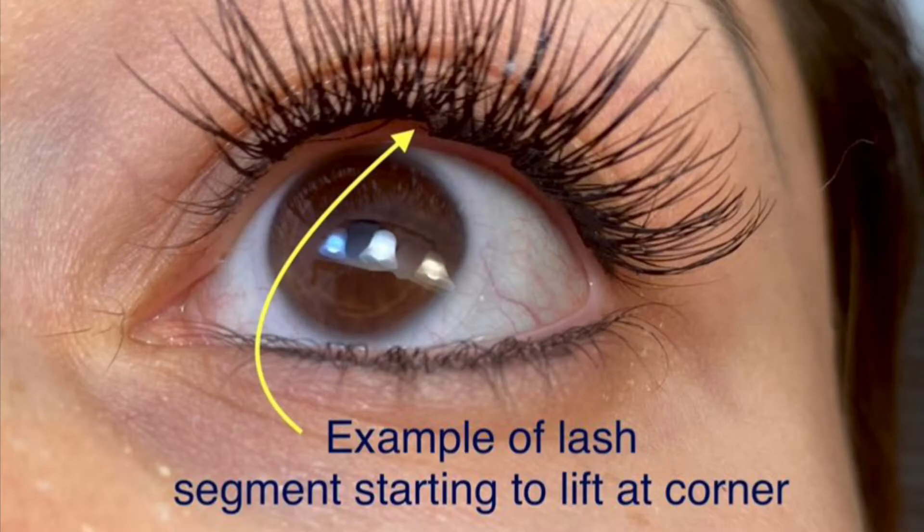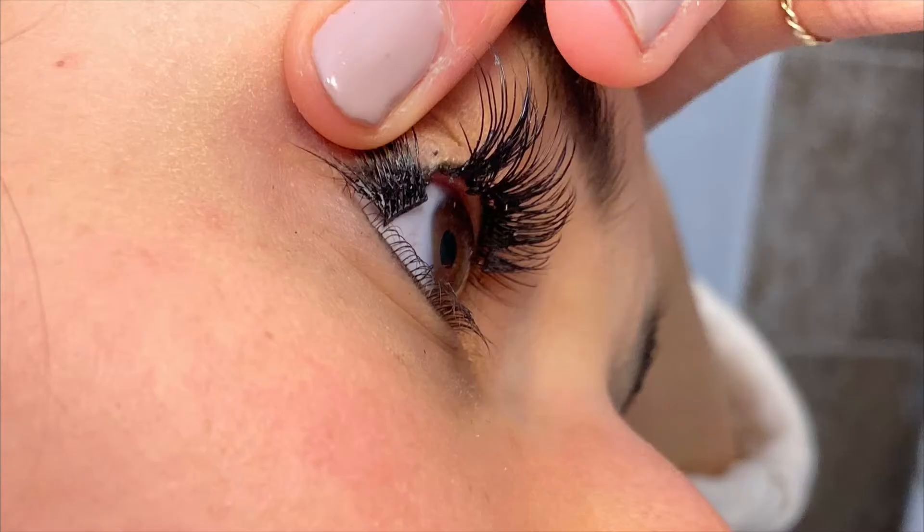The good is that the lash fibers stay really spaced apart. They kind of look a certain way on the lash band and they stay that way — even in the morning when I wake up, they look exactly like that. They don't get clumpy at all, which can sometimes happen, especially overnight or after you shower. The downside is that you have this really sturdy, stiff lash band very close to your eyeline. And if the corners start to lift, it gets really pokey — really uncomfortable.